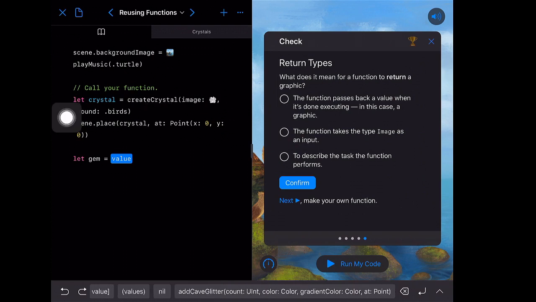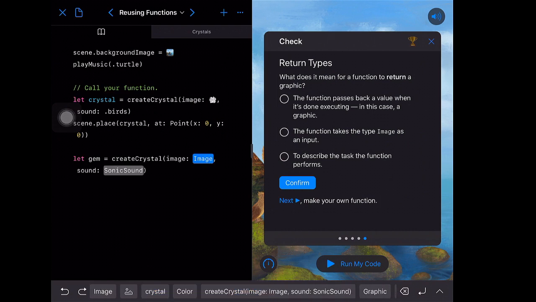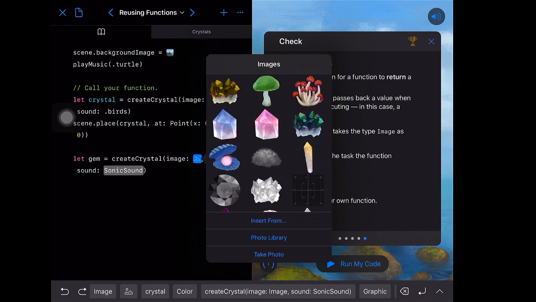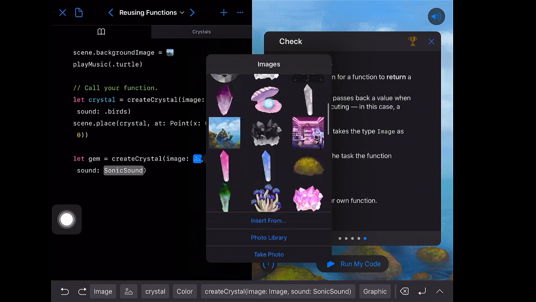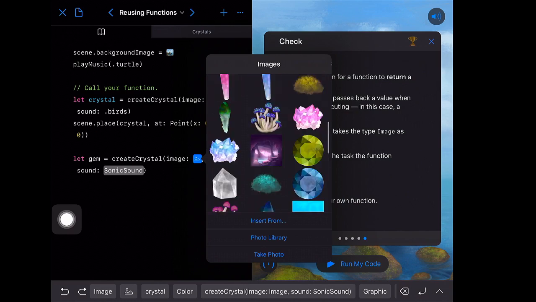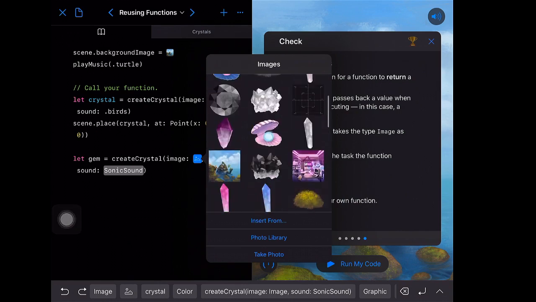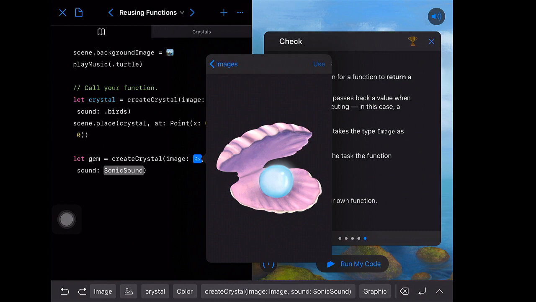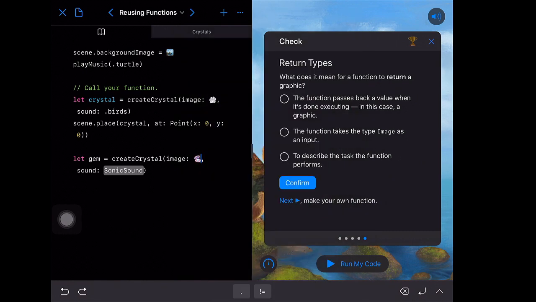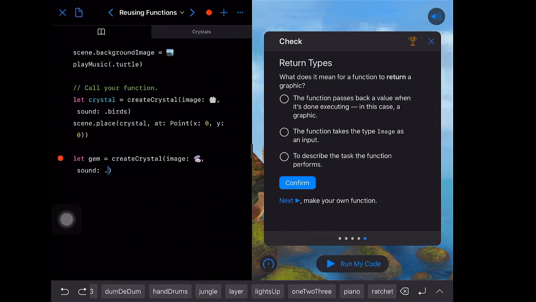So we'll scroll over and find create crystal. Now when we pass in an image, we'll pass in an image literal. That's this thing down here. So let's see. Well, you know what? This kind of fits the theme of this page. Let's pass in the oyster shell and the pearl. And for the sonic sound we're going to use here, we'll use a dot to get the list of all the sounds that we have available to us.